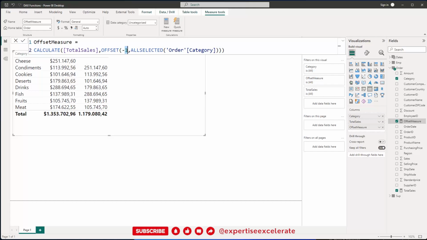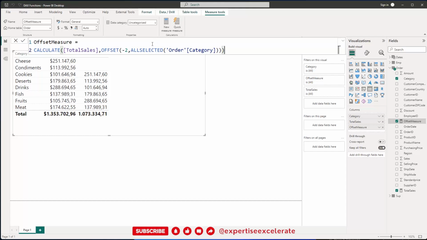And the great thing is that this is dynamic, meaning I could also say I would like to have maybe -2, so an offset of 2. And you see that now it's shifted 2 times. So this is much more dynamic than what we have done before, maybe with any kind of ranking column or an index column, which is also a trick we could apply.